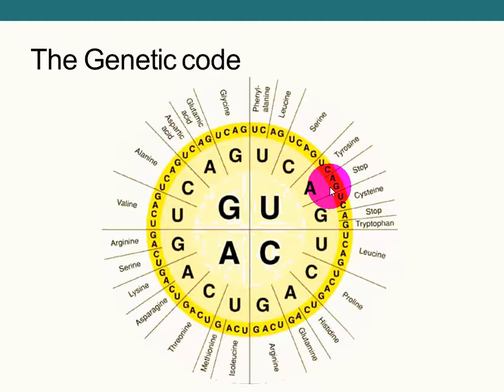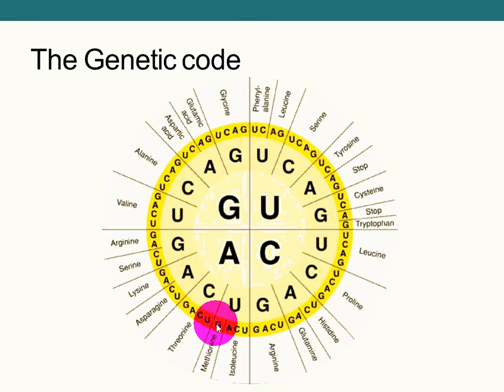The genetic code looks at 3-letter segments of mRNA, and we call them codons. These 3 little segments, these codons, code for, or match up with, a specific amino acid. Remember, amino acids are the building blocks of proteins, and the whole goal here is to make a protein. If I look at this wheel, there are a couple of really important ones. Right here, A, U, G. The way you read this wheel is the first letter option, your second letter option, and then your third letter option. So for methionine, A, U, G.